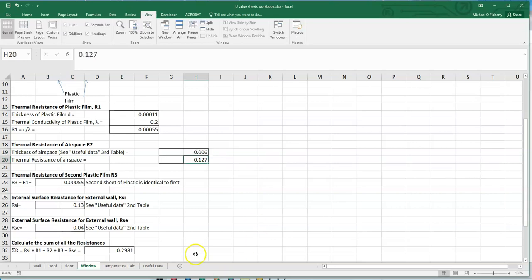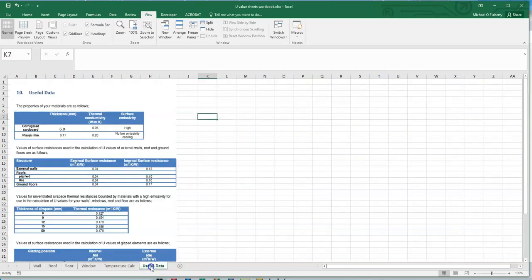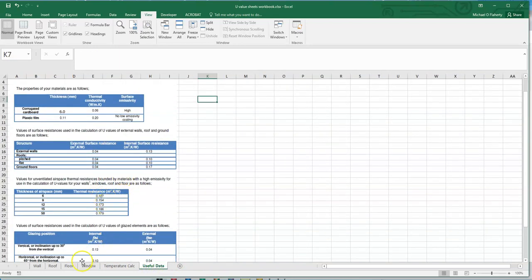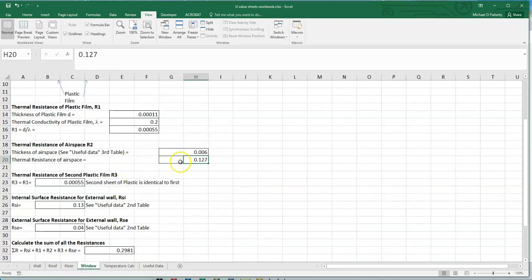That has an airspace then of resistance of 0.127. And from the table, we have our second sheet there. And we said before, the code calculates the convection on the inside, so we set that equal to 0. We're only accounting for what's inside the window and the external heat transfer.